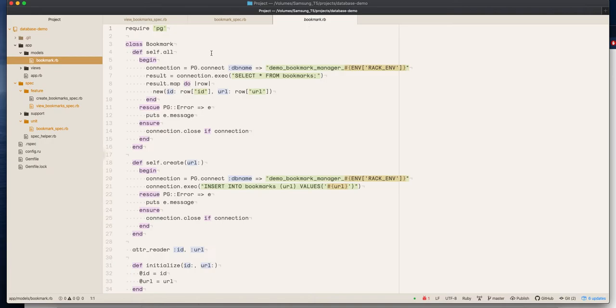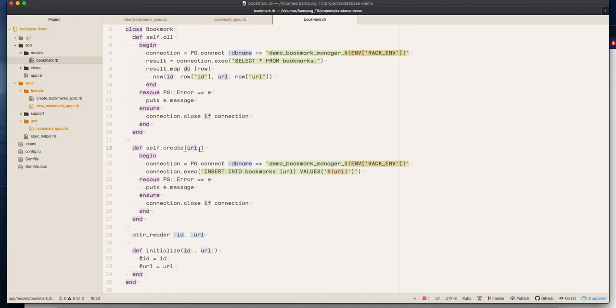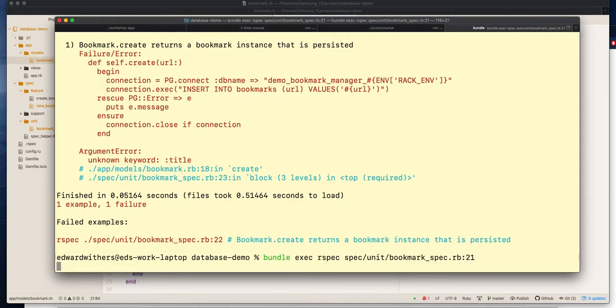I can now go back here and update my title. And how you update the database, I'll need to do that in a second. Create title, bookmark manager in the right environment. I insert into bookmarks URL and title. And here I get the values, which is comma separated with quotes and interpolated with title. Any errors like catch, close connection, fine. So I should now get a PG error.